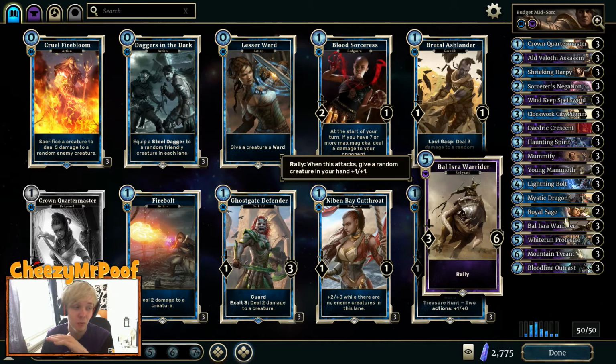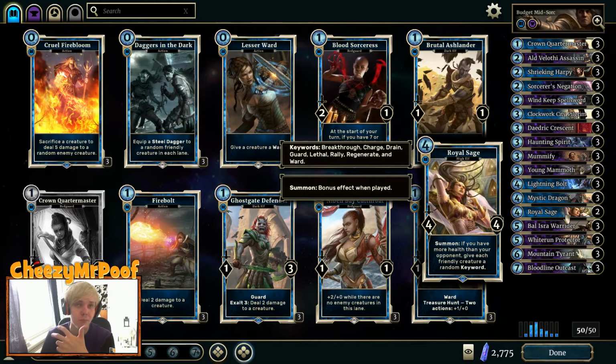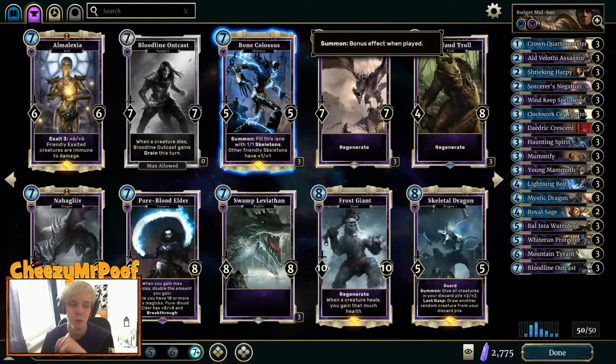Well, I am testing out the Bal Isra War Rider as a 3/6 Rally for 5, because Rally is actually really strong, and I want to see if it actually works out there. Now, the late game is a bit interesting, because usually you would want stuff like Ancano, maybe Skeleton. What is the name of the skeleton guy? Bone Colossus. I knew it was something Colossus anyway.